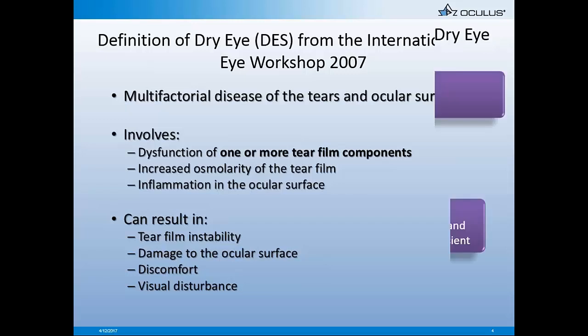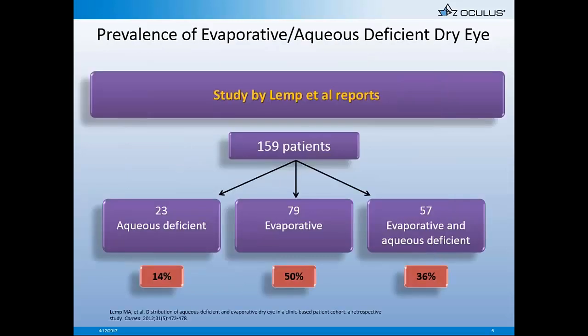So let's move on to the next study, the aqueous versus evaporative. I think it's extremely important that we be able to tell the difference, so when we get to our treatment plan, that's something that we'll cover a little bit today. As this slide shows, it's a lot more evaporative than aqueous deficient, but we need to know the differences, and I'll show you how you can help find that.